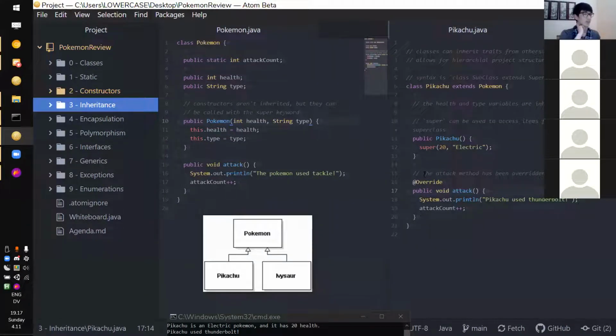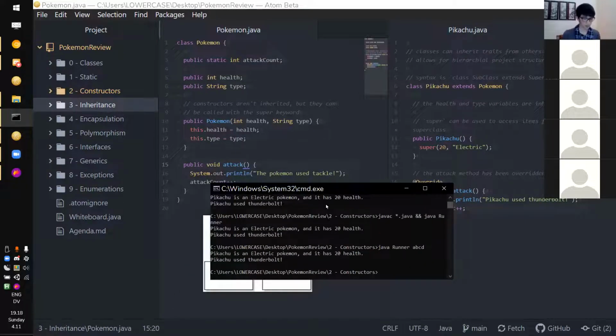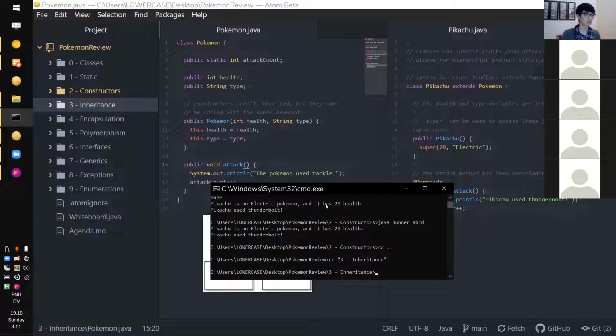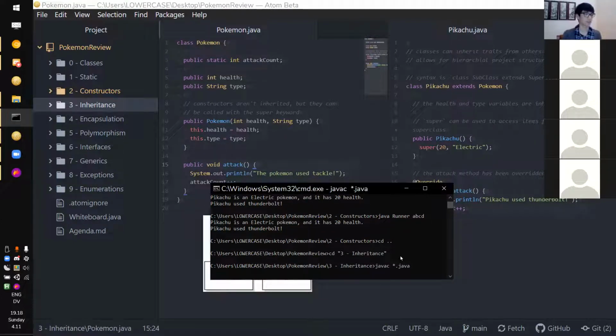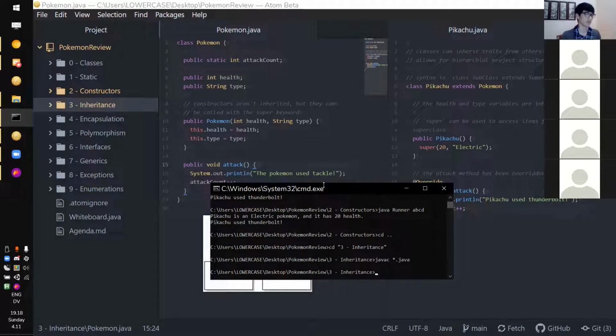Do you have to add the override? What the override does is it tells the compiler, okay, I have full intentions of this method being overridden. If it's not overridden, I want you to tell me. So you see that if we compile this, the compiler has no problems with it, right?